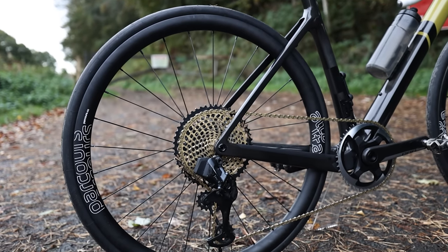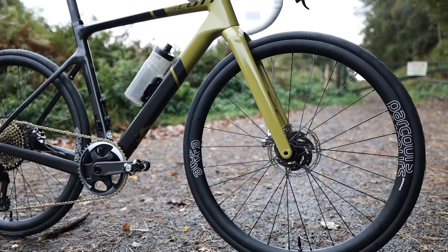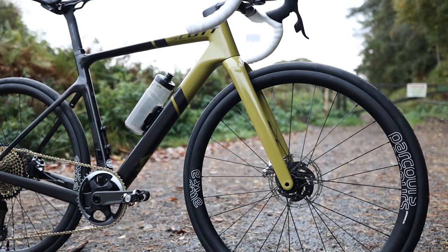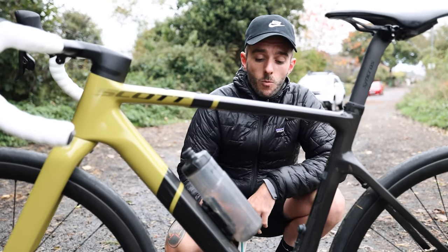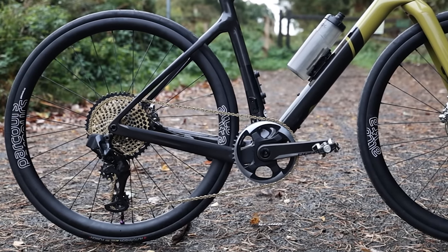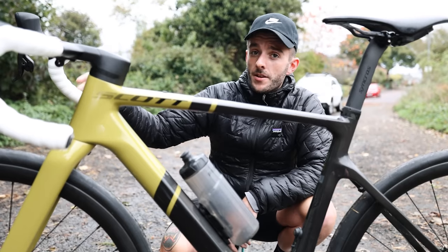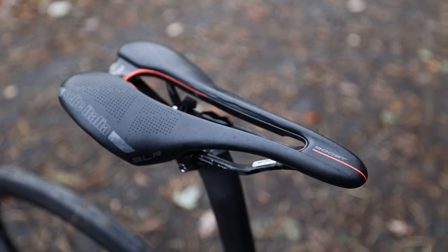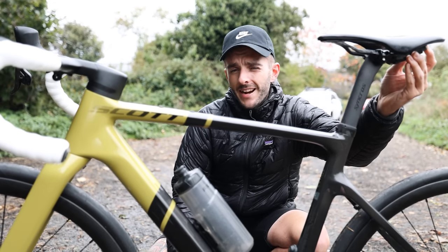They sit quite wide so you can run fairly low pressure and they're comfortable. The groupset is a SRAM Eagle mix — basically a mountain bike groupset on the back. Mountain bike cassette, a 10-50 tooth Eagle AXS rear mech, which is wireless and gives you all the benefits of the mountain bike system — should be a bit more hardy. On the front, a 1x 46-tooth SRAM Red chainset, which looks very nice. The groupset uses normal SRAM Red road levers — the hydraulic ones.